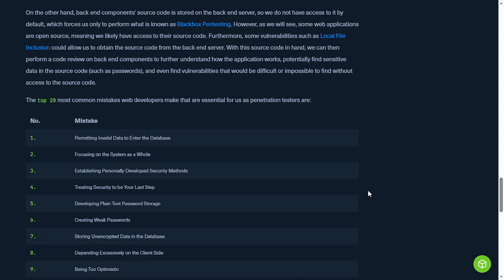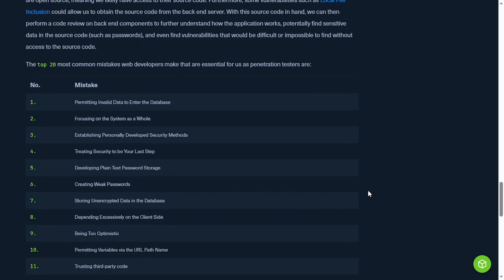Furthermore, some vulnerabilities, such as local file inclusion, could allow us to obtain the source code from the backend server. With the source code in hand, we then can perform a code review on the backend components to further understand how the application works, potentially find sensitive data in the source code, such as passwords, and even find vulnerabilities that would be difficult or impossible to find without access to the source code.